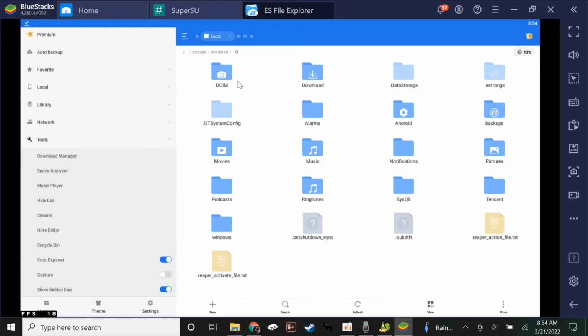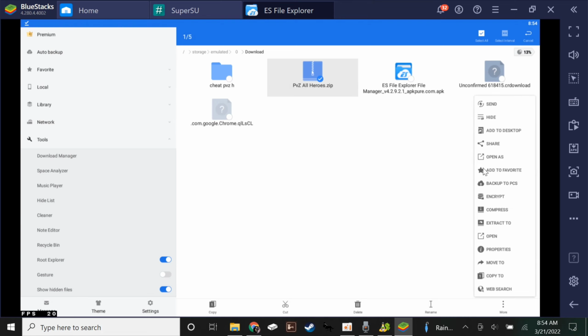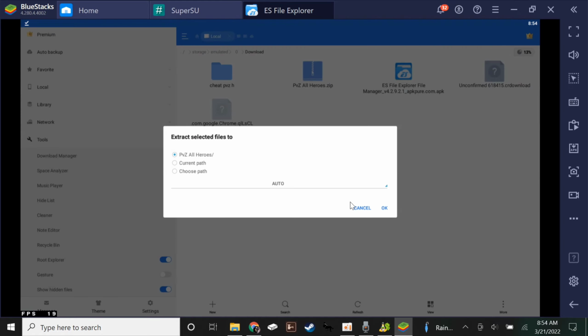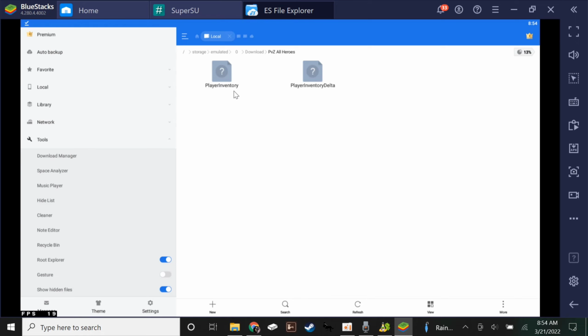go to internal storage, download, PvZ all heroes, the file you downloaded. Click down here, more, extract to. I'm going to extract to anywhere, just make sure you know where. Or just don't pick anything, let it choose the default. So just do it here. Yeah, PvZ all heroes. Kind of raining outside, so hopefully my Wi-Fi doesn't go out.